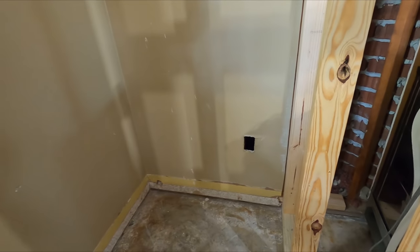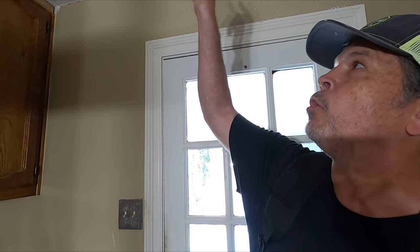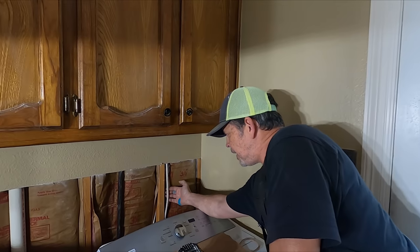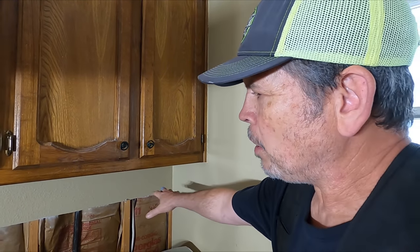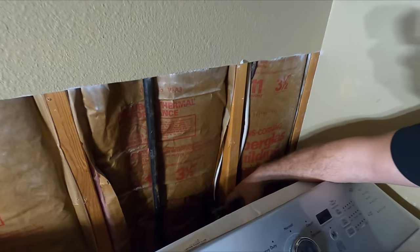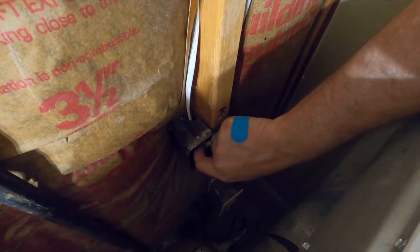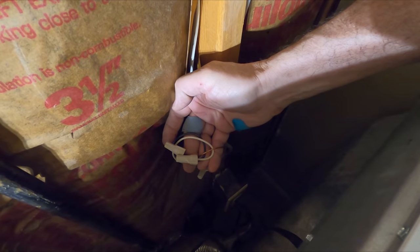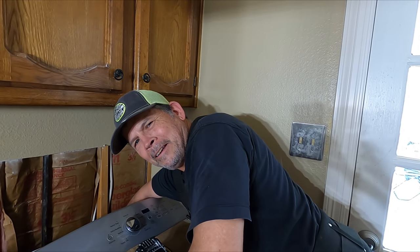But enough about boxes — let me show you over here in this wall about one I found yesterday. When I demoed this circuit and we made it up in a junction box in the attic, I could see a piece of Romex coming down this wall. I knew it wasn't the one feeding the dryer because that circuit was off and the dryer had power. So I removed the drywall for some plumbing repairs and found a buried junction box right here, completely covered by drywall. And to make it worse, the wires were hot and they didn't even have wire nuts on them — I put those on. I think every house must have at least one buried junction box, don't you think?